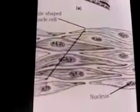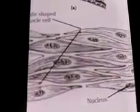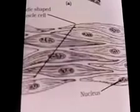The cells are long with pointed ends, spindle-shaped. You can see this in the picture. It is spindle-shaped and uninucleated, having a single nucleus. Uninucleated means only one nucleus is present. They are also called unstriated muscles.